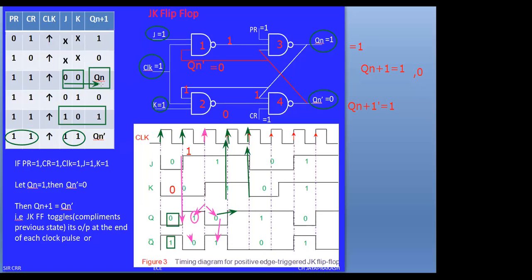It has to remain in the same state. That means whichever state was continuing previously, it should stay in that same state. Here J and K were 1 1, therefore the previous one will be continued here. Previous one is 1, so we get the same 1 here during this entire interval when J and K are 0 0 and the clock is triggered. Therefore the previous state is repeated. Previous state Q is 1, so 1 came; complement is 0, so 0 came. Similarly, the same condition came here again.